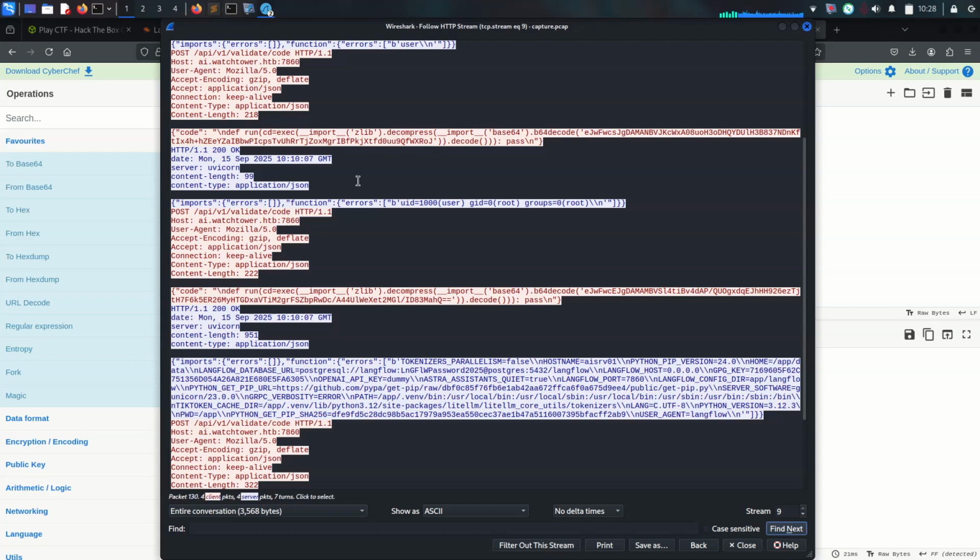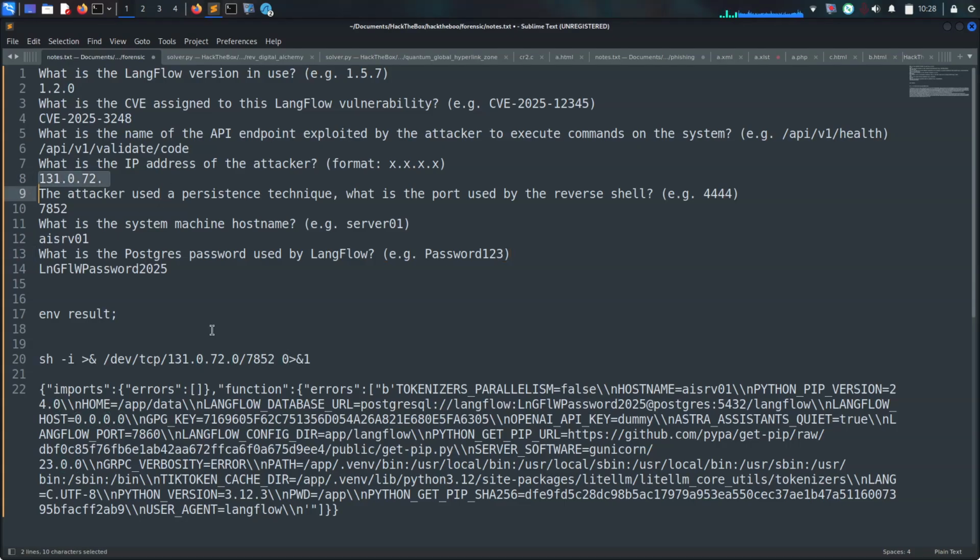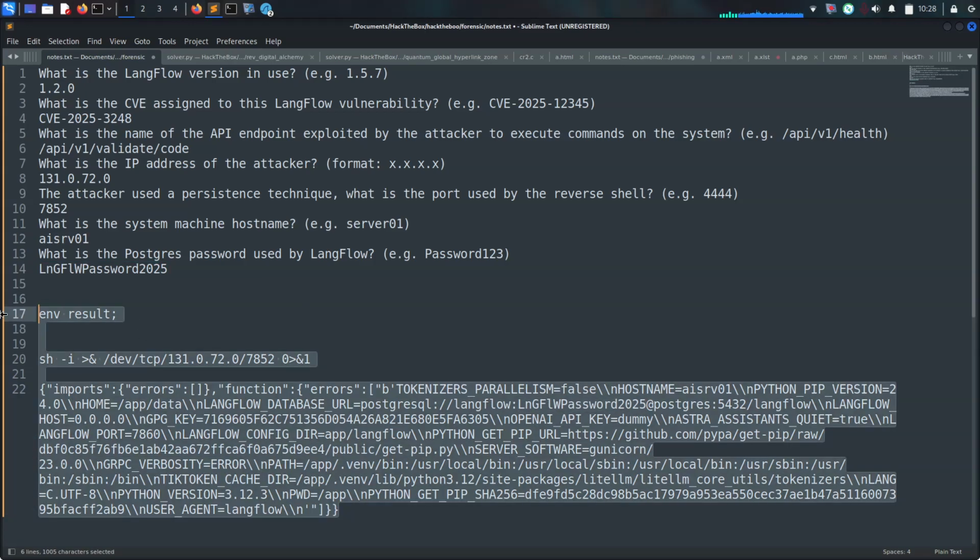With only one pcap file we found the attacker IP, which port he used, the host name from the environment, and the PostgreSQL password from the environment result as well. Everything we found here, we found in this way, and we verified it.